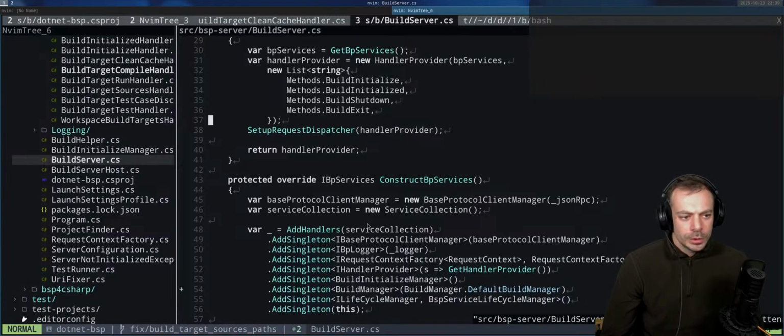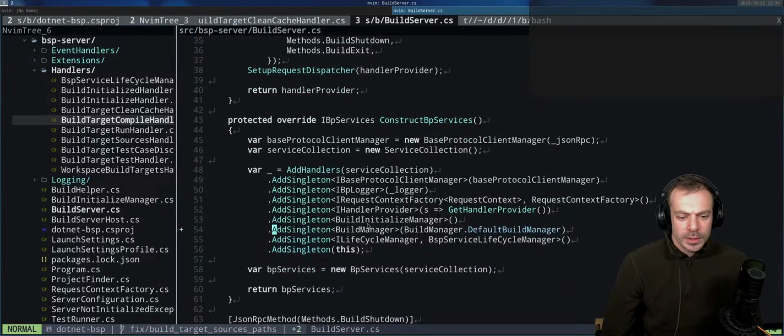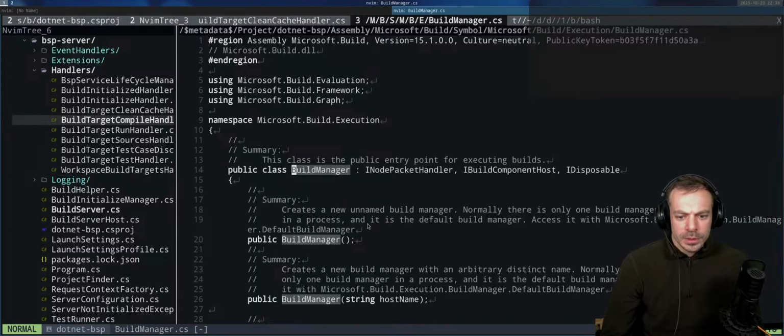So now we should be able to just reference the build manager. Does it have an interface or something? But I don't think we need any abstraction for now.